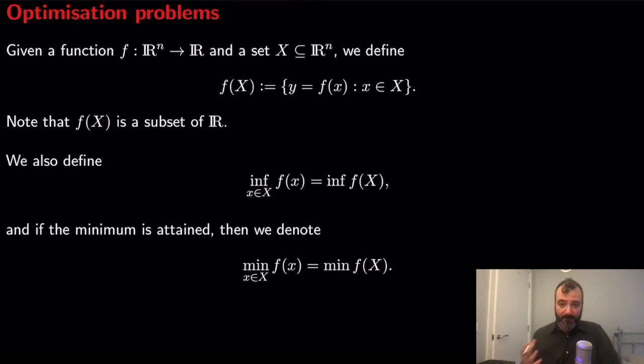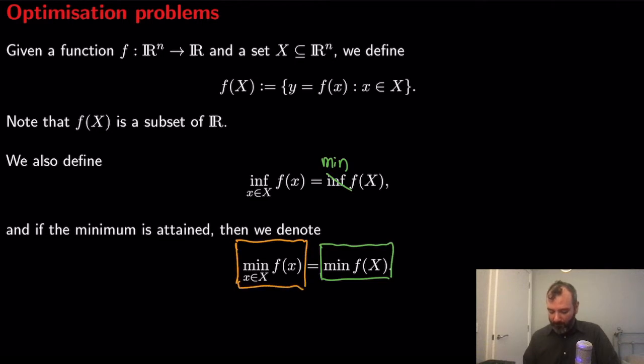Next, if this infimum is attained, I don't want to call it an infimum, I will call it a minimum. So we can talk about the minimum of f of x, which we also can denote like this, the minimum of f of little x, of the variable x, where x is taking values inside the set big X. This notation, infimum of f of x, x is in X, and this notation, minimum of f of x, x is in X, are of course closely related to one another, and they are very frequently used.